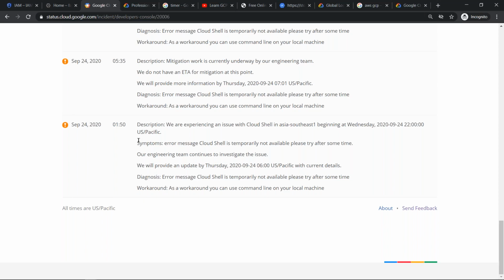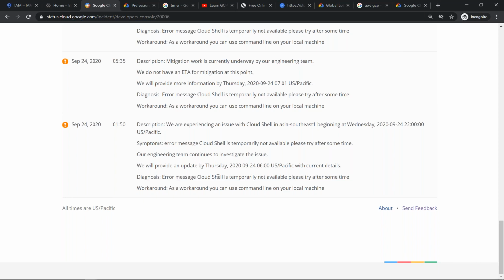That's a small piece of information. So we are experiencing an issue with Cloud Shell in Singapore beginning at such and such time. Symptoms: error, Cloud Shell is temporarily not available. Now if the UI is working, good. If the UI is not working and Cloud Shell is not working, they also provide you some option.